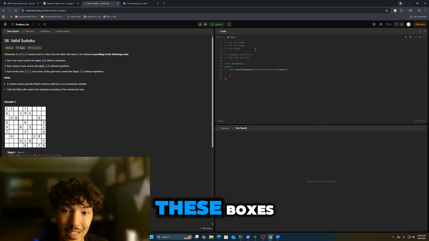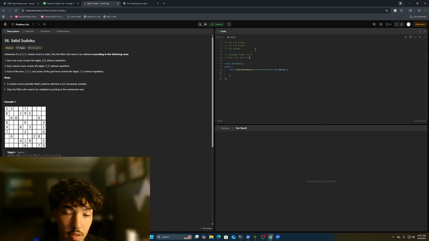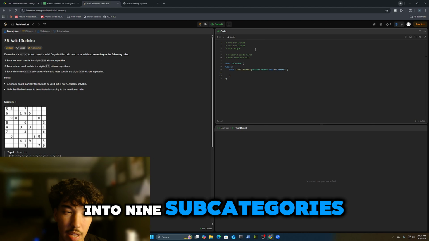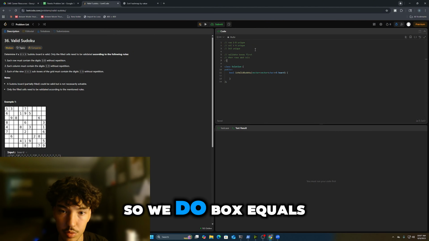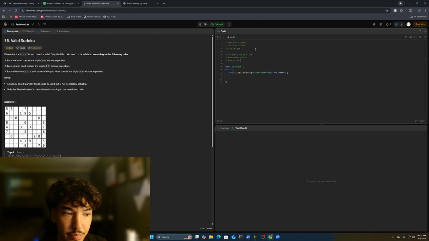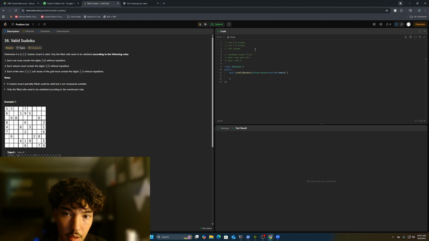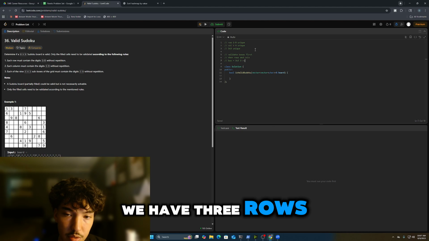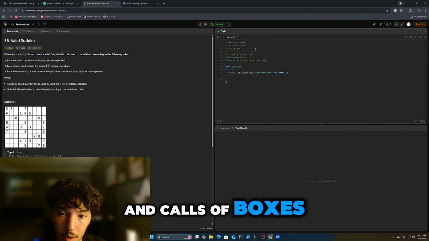So in order to validate these boxes, we have to divide it into 9 subcategories. How do we divide it into 9 subcategories? So we know a box is 3 by 3. So we'll do box equals 3 by 3. And we have 3 rows and columns of boxes.